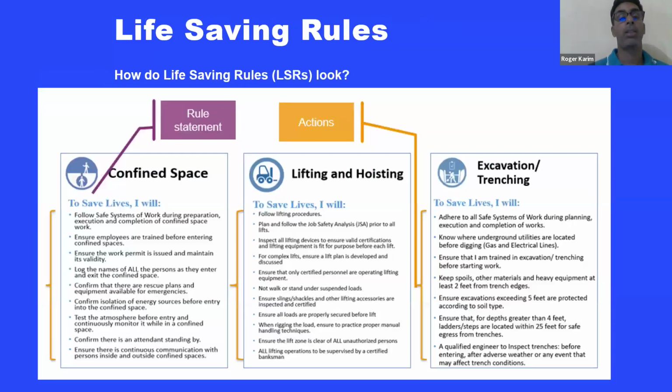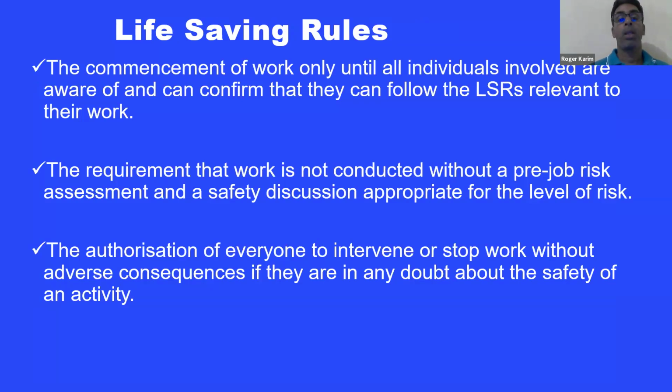The rules have a rule statement and specific actions. Work can only commence once the individuals involved are aware of and can confirm that the life-saving rules and the controls are in place. So it requires persons to stop, assess the job, and then before the job starts, verify that the controls are in place.